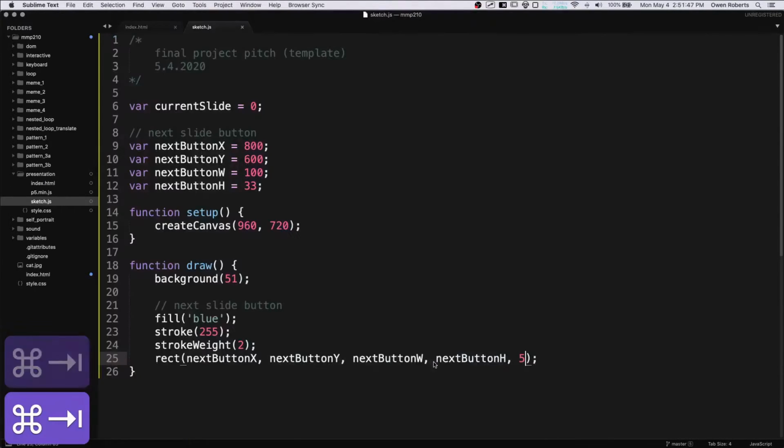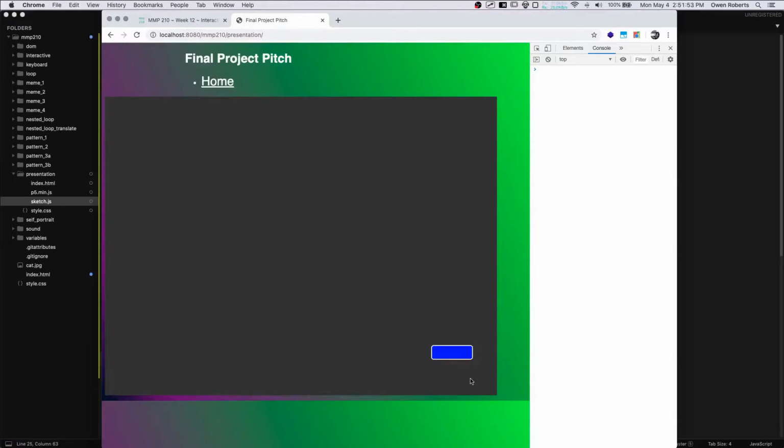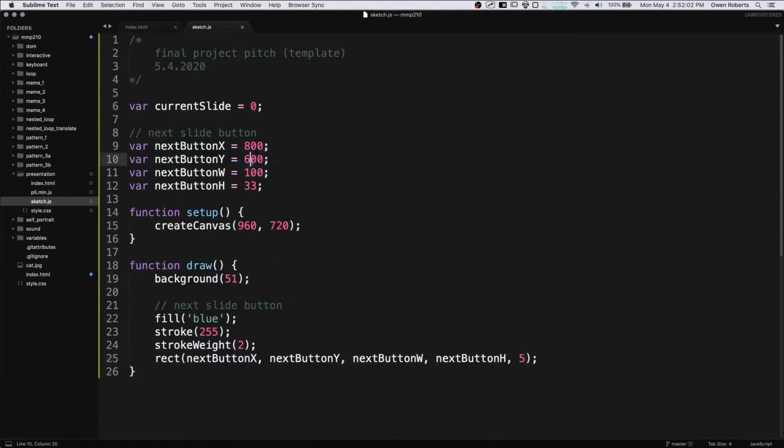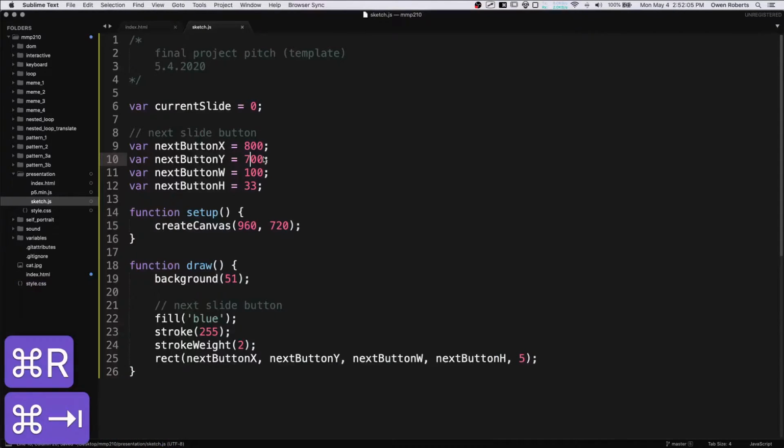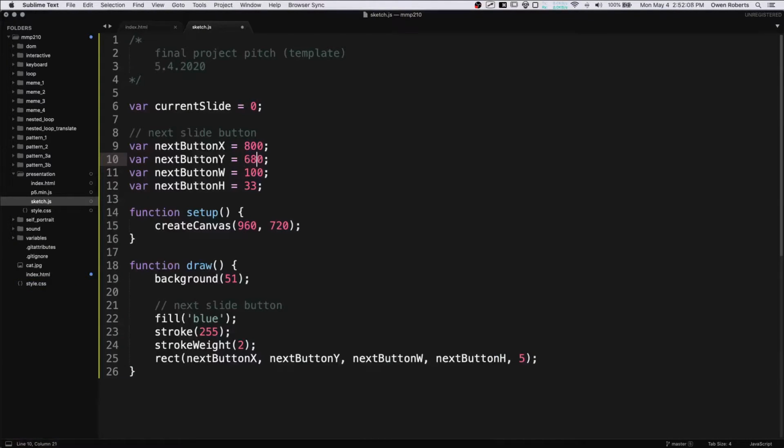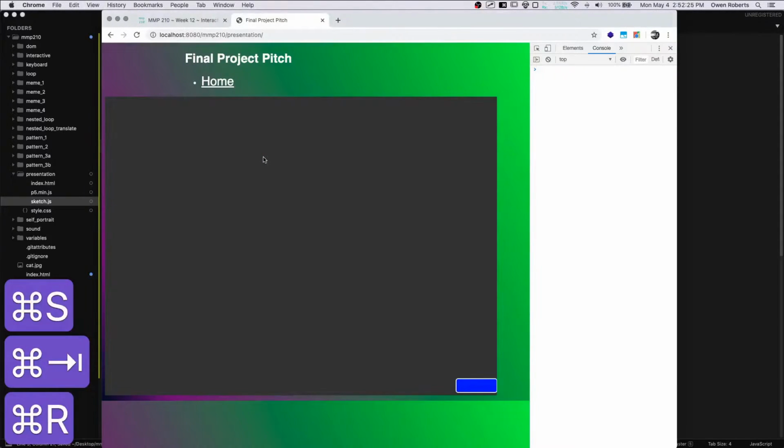So let's move the button down a little bit, just so it's not taking up so much space. There's a lot of blank space down here. So I'll move it over a bit and down a bit. So I'll go to maybe 700 on Y. That's a little too far, so let's try 680. Okay, that's pretty good. And then let's try maybe 9, or actually we can just go with 880 on the X. That's a little too far. 860, 850. Okay, so that's pretty good.